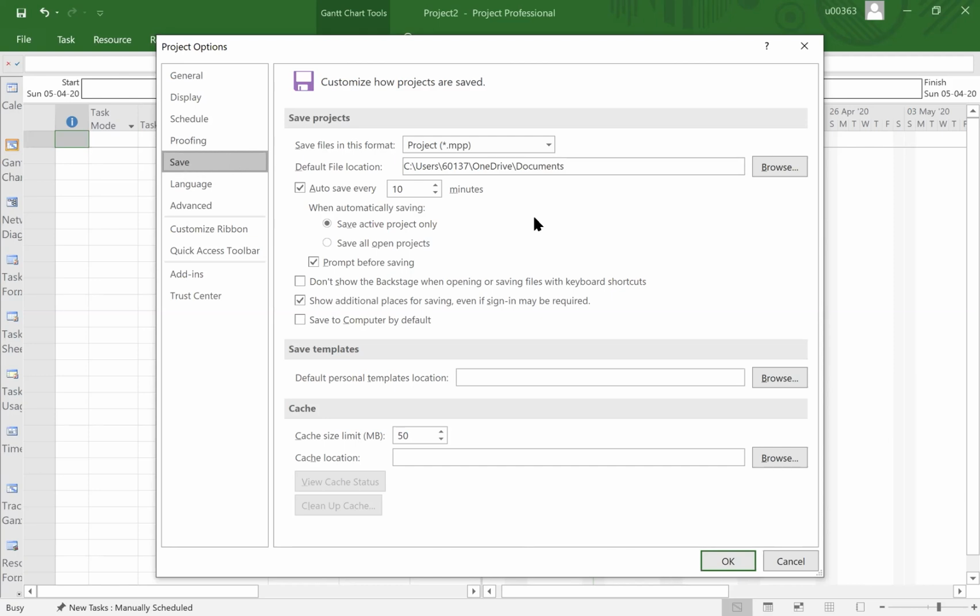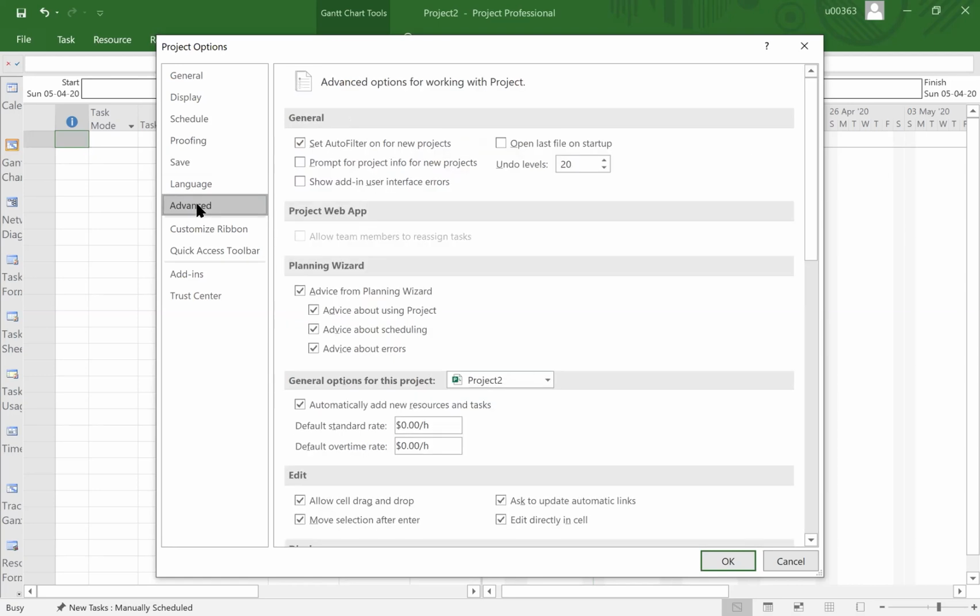Normally when I do a hands-on project, I like to tick on auto save, whatever minutes, and then prompt before saving, because while you are doing things, you might want the computer to ask you first before you save, because sometimes you might be making changes not yet ready to be saved, and then you can just cancel and do a proper saving. And in case you are running out of electricity or whatever, your work is being saved.